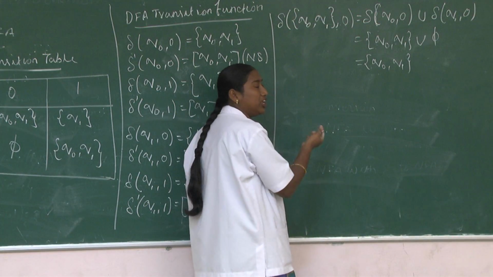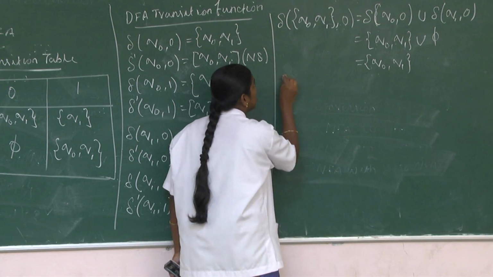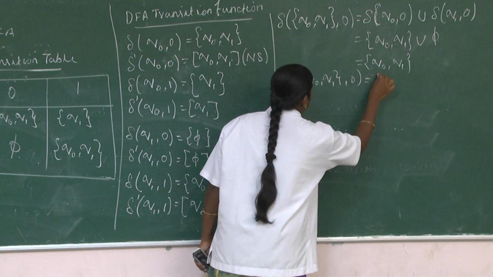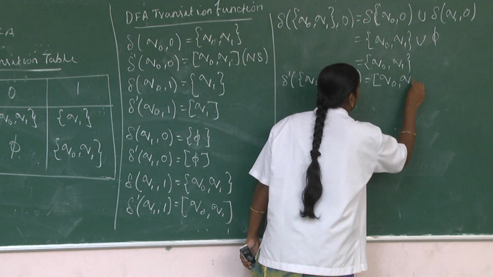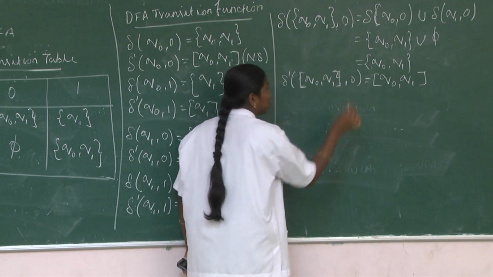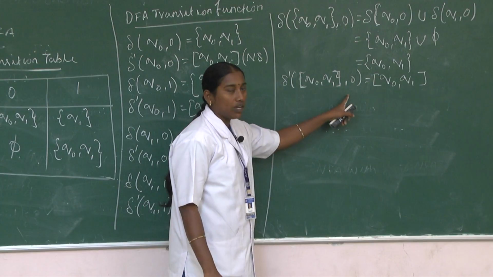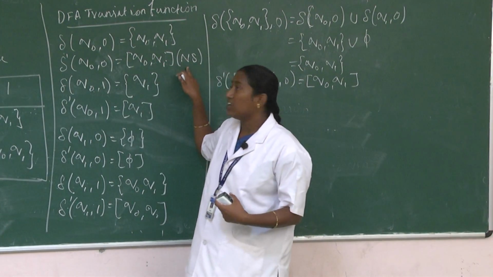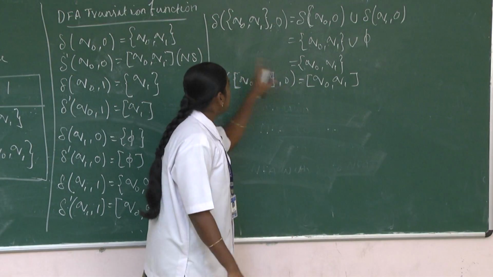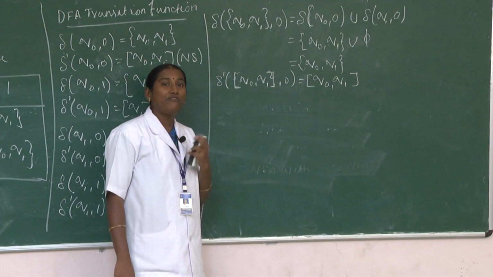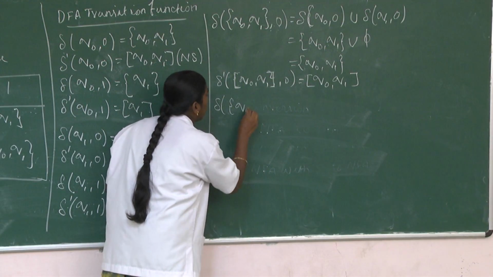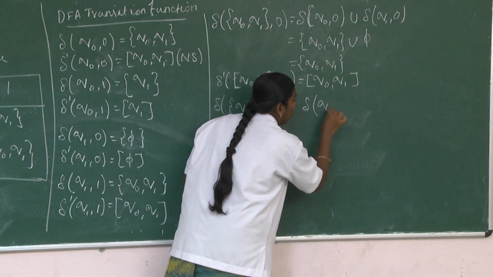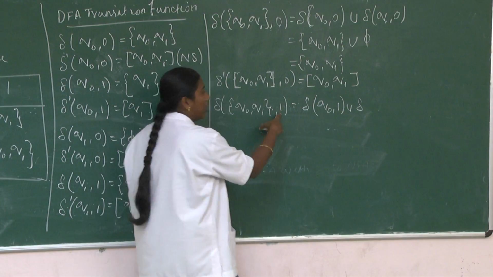So it is in an NFA, and I need to write it in a DFA, using the delta dash function. Delta dash of Q0 comma Q1 comma 0 is represented as Q0 comma Q1, and here also we need to represent it in square brackets. We have to check whether the state already exists. Yes, it already exists from the first step, so we need not consider it again. So for this new state I applied 0. Now I am going to apply 1 for that new state. So delta of Q0 comma Q1, I am applying 1. Now I get delta of Q0 comma 1 union delta of Q1 comma 1.